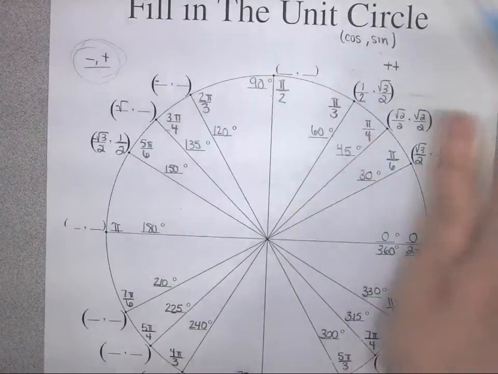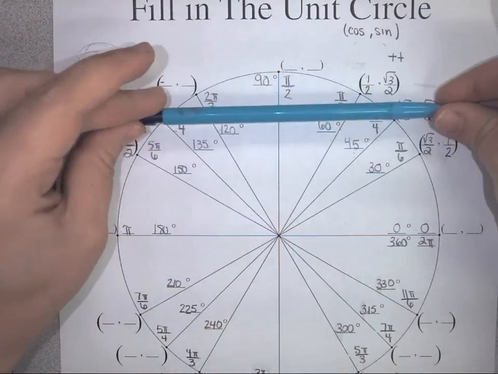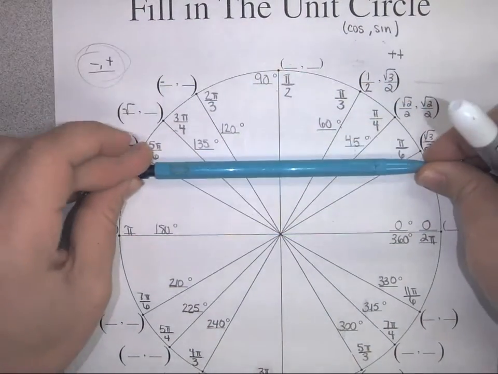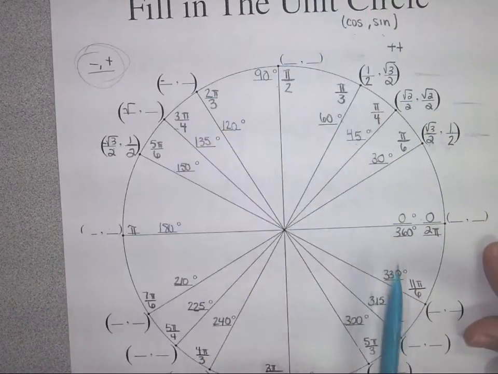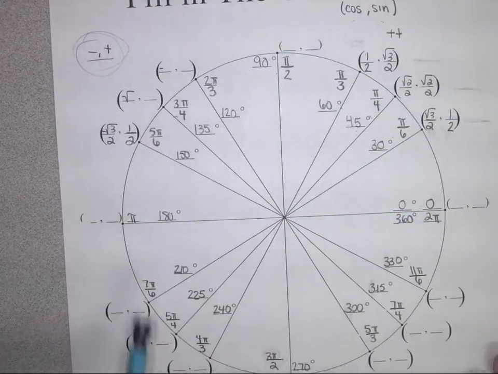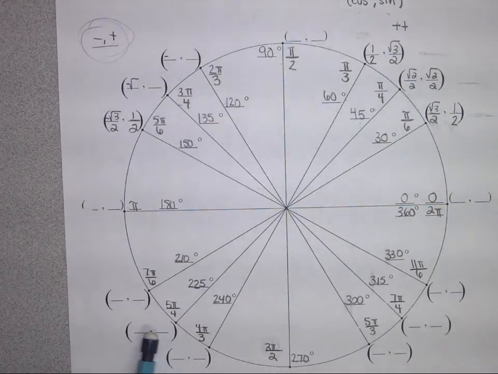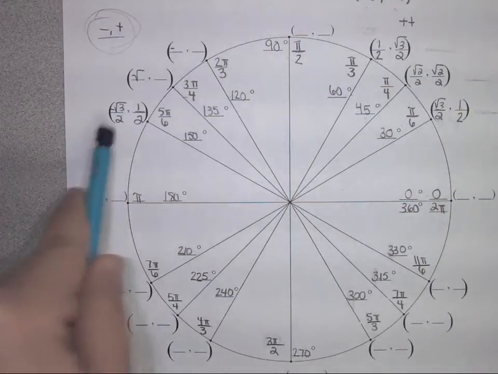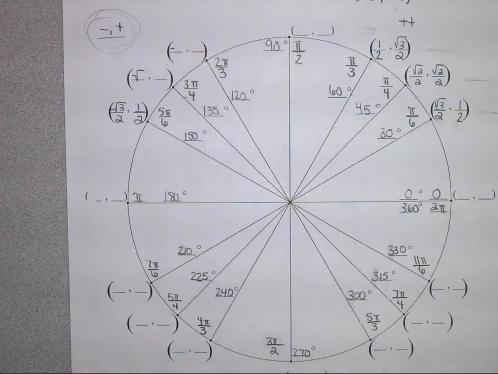Yeah, they go left to right the same. So middles are the same, tops the same, bottoms the same. And then this way they go vertically. They match up. So the middle one is always square root of 2 over 2, square root of 2 over 2. The closest one to the x-axis are always, all four of them are all the same numbers. Just the negatives are different. That's all it is. That's how you can memorize them.